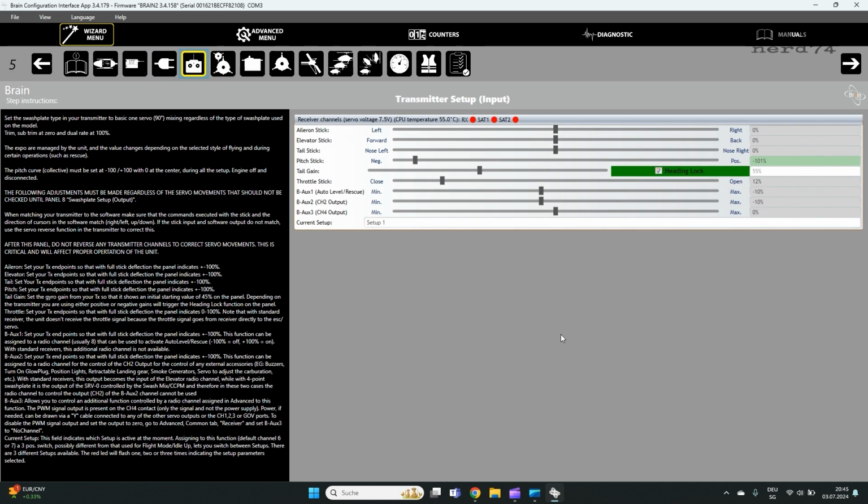Then we jump to one of the most important pages, and here we already have the first things you have to be aware of which are not mentioned on the left side. All the information you get here is always individual from transmitter to transmitter. So I will show you the setup on the T14SG. What we do here is set the center point and end points for every channel. This is very important to have the right channel for the right function.